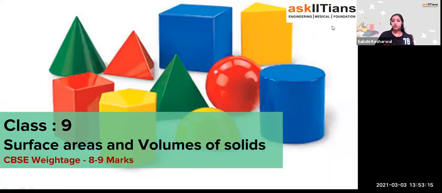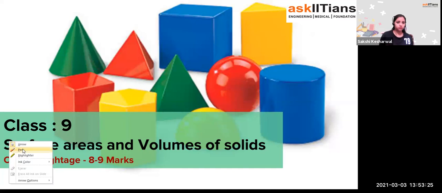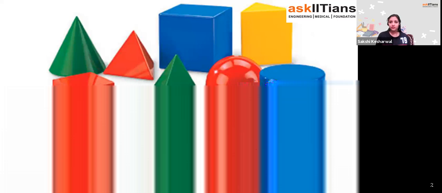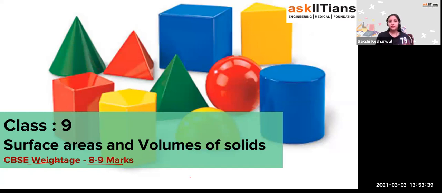Let's talk about surface area and volume. It carries a good weightage in your syllabus. If you talk about CBSE weightage, it consists of 8 to 9 marks. It depends from school to school, because this is class 9th grade, so it varies. This chapter has a good weightage and students lose marks because of calculation. Sometimes they understand and sometimes they don't, but they lose marks because of calculation. So be specific: this chapter is going to be a little calculative, with lots of addition, multiplication, subtraction, and division.